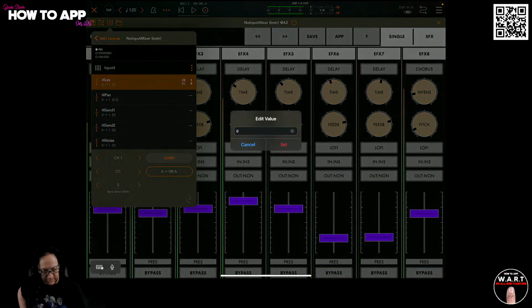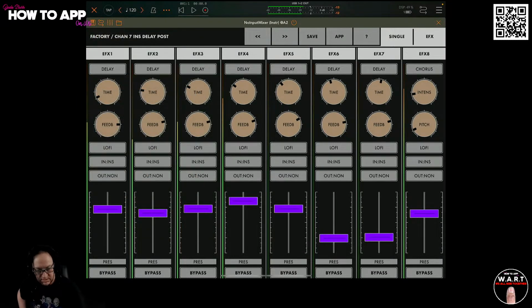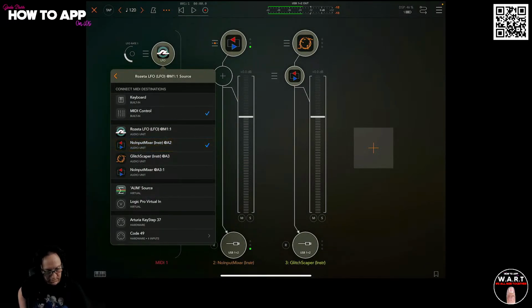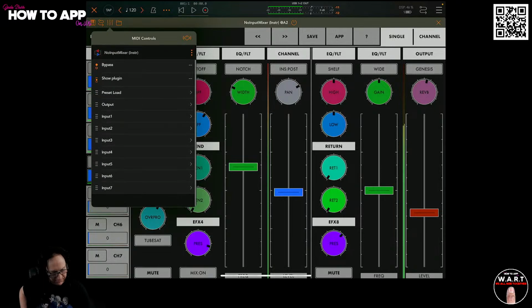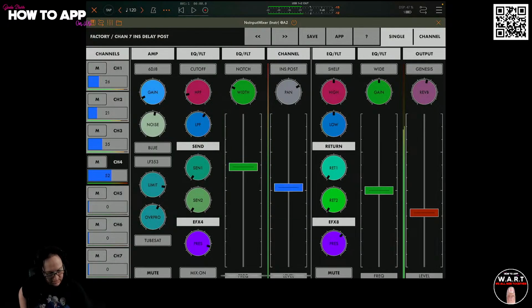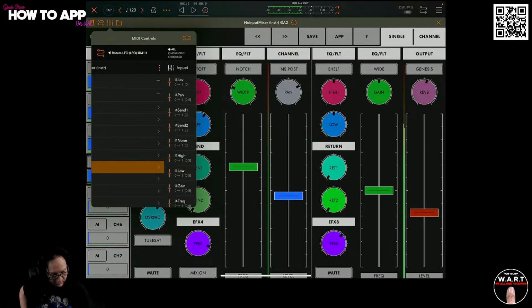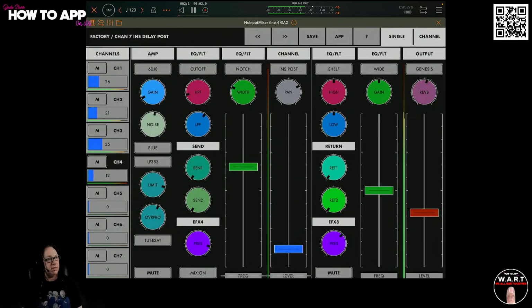Turn this on. From my memory, an LFO on here is 13. Maybe. I think I've got to connect. Did I select the right thing? I don't know. What was it? Input 4. Do I have input 4 on? Yes. Input 4. Oh, I've got to hit play. That's why. So now we are animating the volume of channel 4.